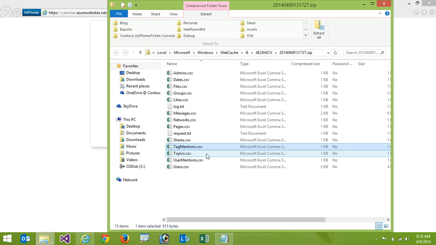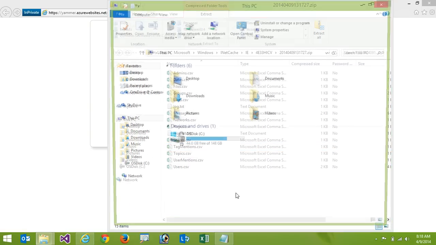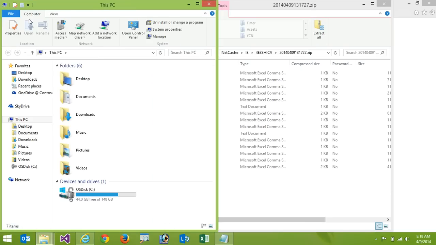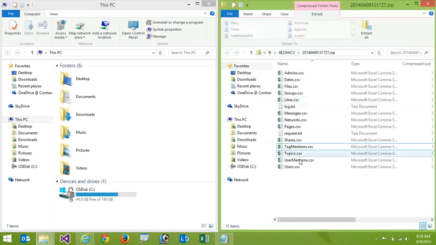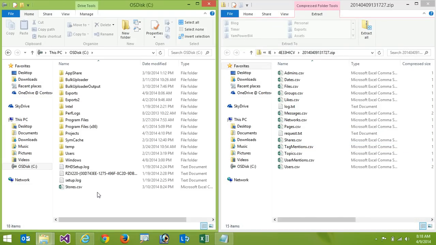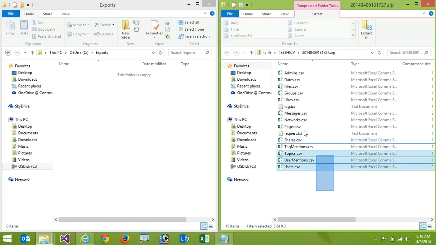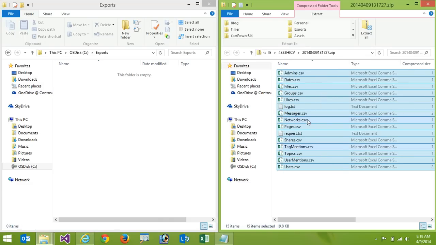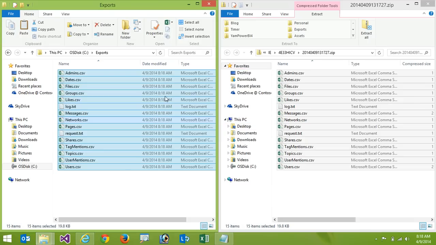So on the blog for this video, there is a download for a pre-built Excel model. So I'm gonna go ahead and open that here. Actually, one step we need to do first is I need to copy these to a very specific location. So here's all my export files. I need to copy these to C exports. So I'm in my C drive, exports, and it has to be this location if you want to use our pre-built Excel model, because basically the data connections are looking at that location. So I'm just going to copy all of these files over to that C exports location.